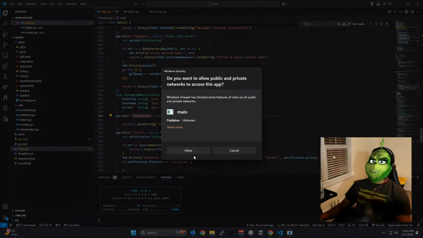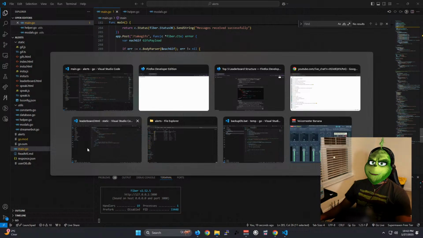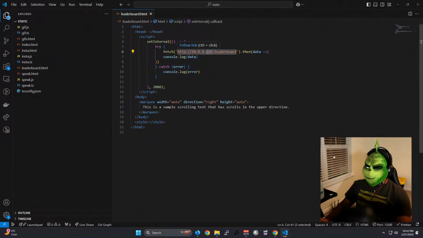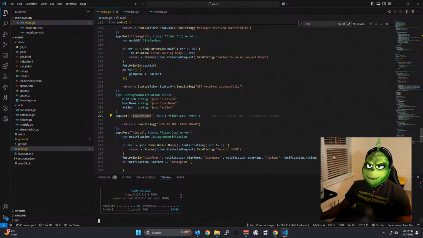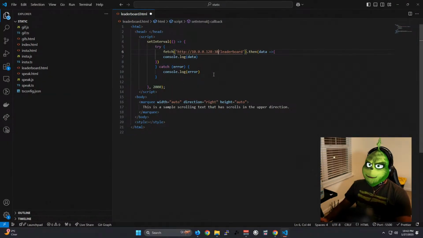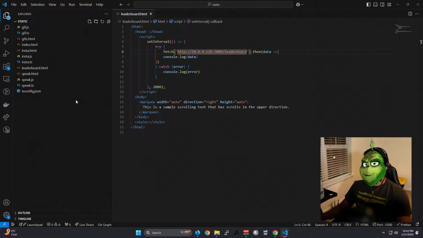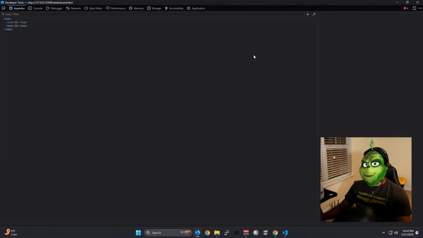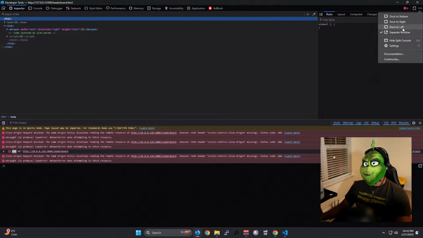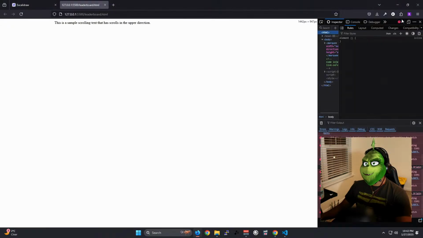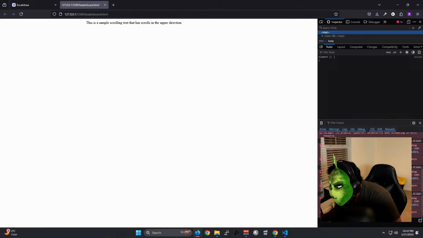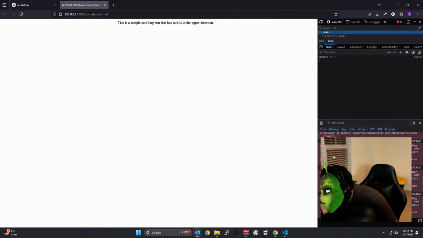So we have this running, and inside this leaderboard, instead of this, it needs to be 128. And what is the code? Guess it's not working. Well, because of origin.